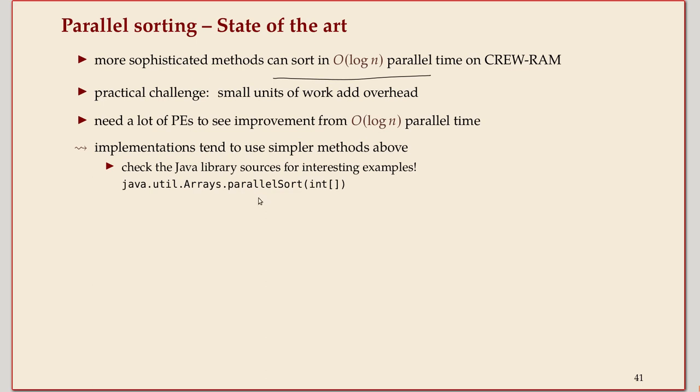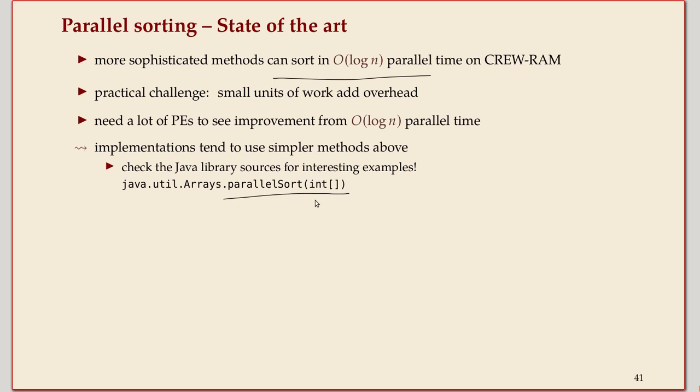And you're definitely invited to look into some of these if you're interested in how this is done in current programming libraries. I advocate the Java library because I know it. You can look at other ones too. Java has the additional benefit that it's open source, so there's one definitive source for the Java standard library. Their parallel sort uses concepts that we discussed here, but it doesn't go to the fine level of treating every element with one processor.